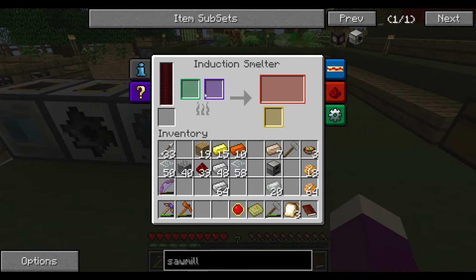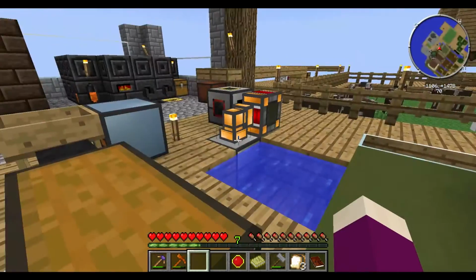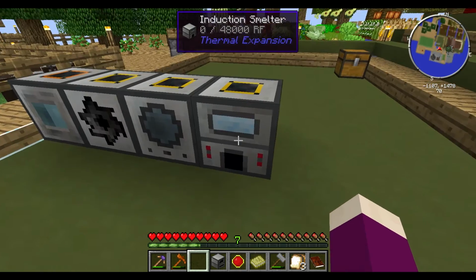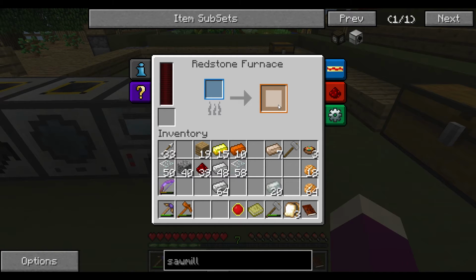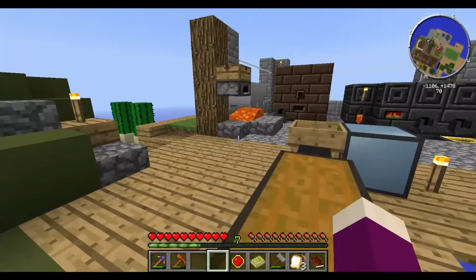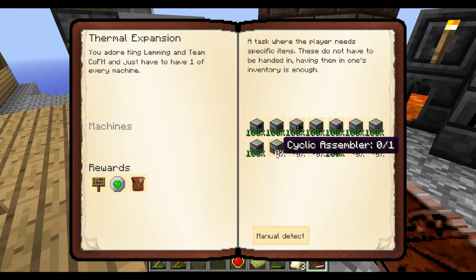Induction smelter. Oh, right, I think I've played around with this before. It's needed for a couple of different things, including steel, I think, but we've got a better way of making steel. ME? Is that how I used it? Do we need that for ME? Redstone furnace. I'm sure we'll come across recipes that need this, but I'll play around with them. Screen, cyclic assembler.